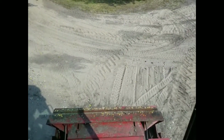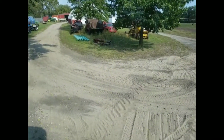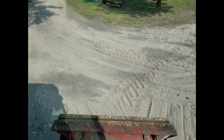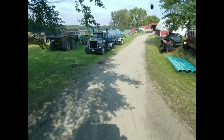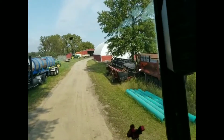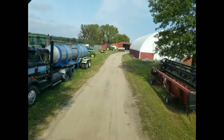Adjust my camera here a little bit. So that other 1063 head, that's actually probably the head that I run in a gleaner. Stuff falling all over the place in here.